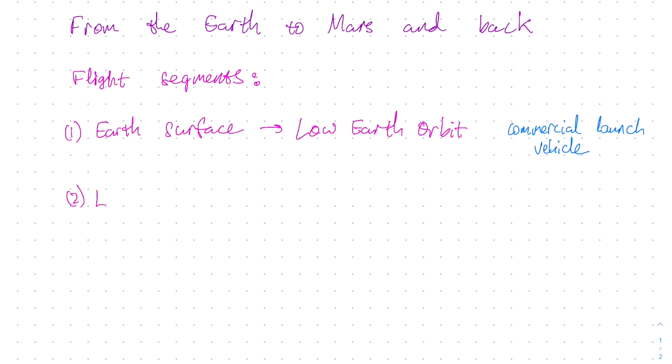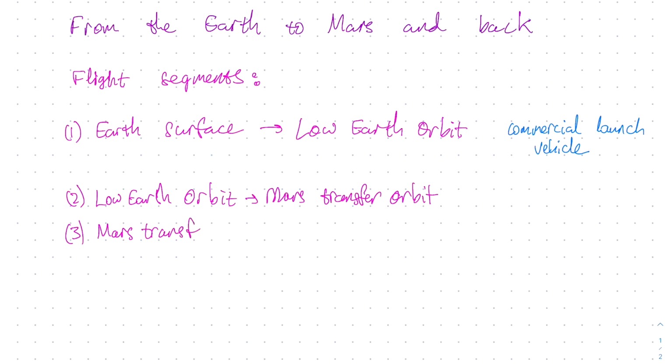Once our spacecraft is assembled, it needs to be injected into Mars transfer orbit. That is, we need to take the spacecraft out of the low Earth orbit and inject it into Mars transfer orbit using a pretty big engine burn. Figuring out the delta V that we need to achieve here will be our first major obstacle. The spacecraft will cruise to Mars over the course of several months.